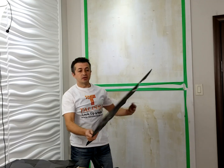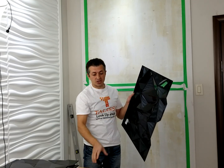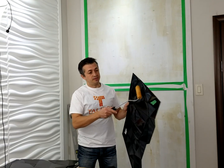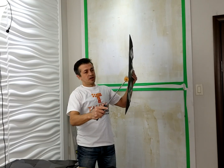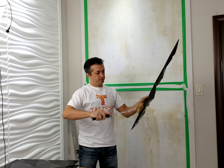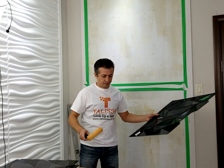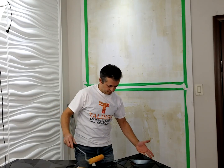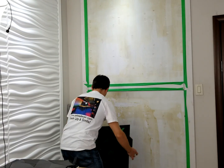The back of the panel, you don't need to apply adhesive everywhere. Obviously, most of the panel will not even touch the wall. So what I'm gonna do, I'm gonna run it only on the part that's sticking out. I would say the edges would be the most important part. Okay, I put it aside to dry.